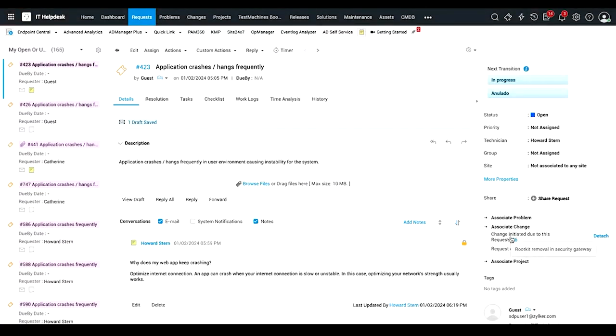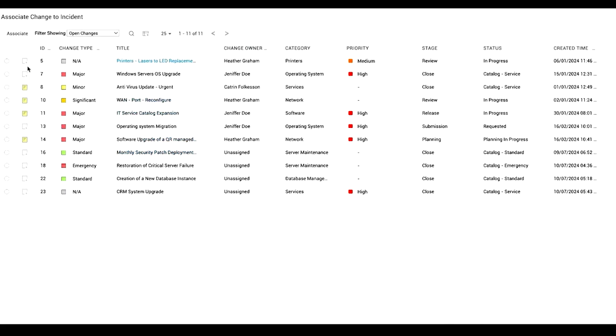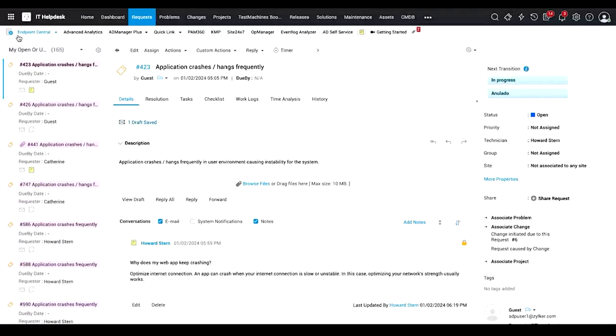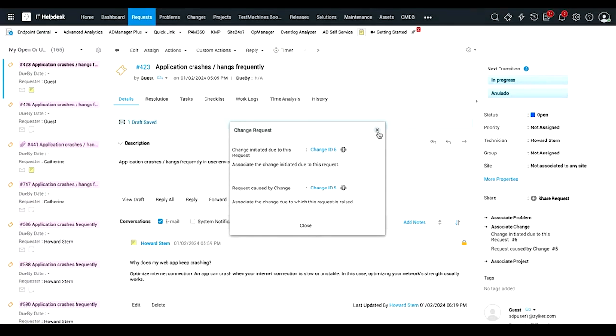But there are two options here as you can see. One is the change that is initiated due to a request and the other one is a request that is caused due to a change. So there are two types of options in which you can associate the request to each of the changes. So here you can see I have associated this request to a change with the ID 5 and also to the change ID 6.